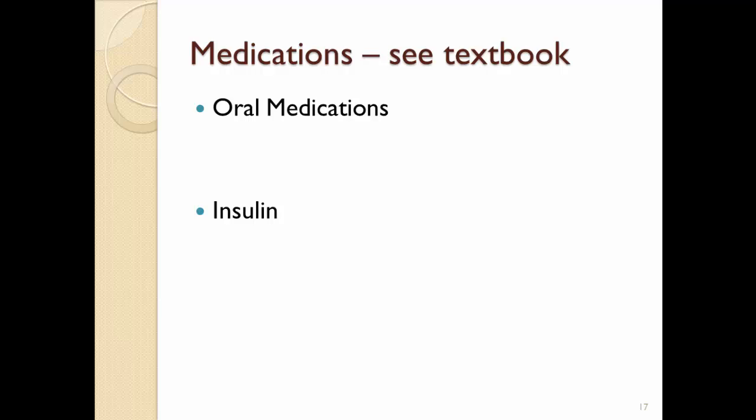Insulin pens can be used a lot, especially in the older population, and especially if you have visually impaired patients, because they can kind of dial in the insulin and give it to themselves. And like I said, an insulin pump is going to give you a bolus and a basal.